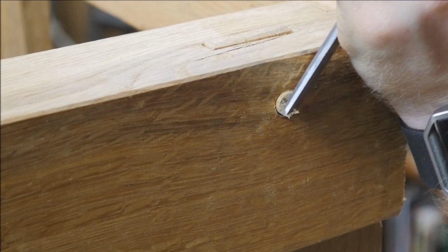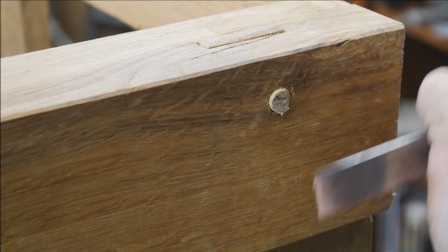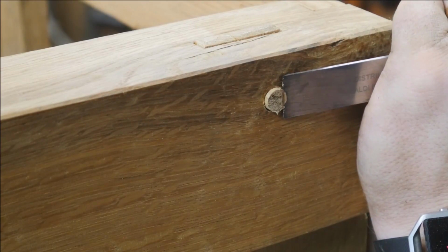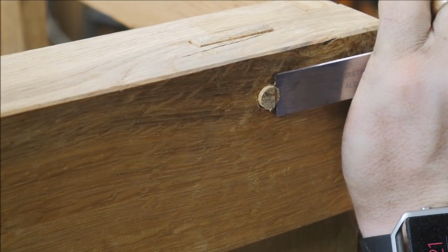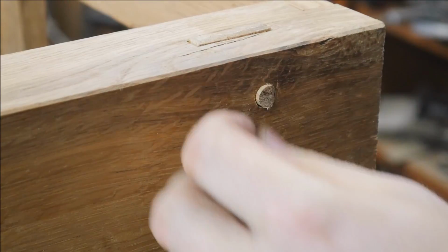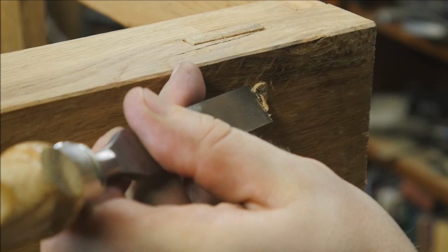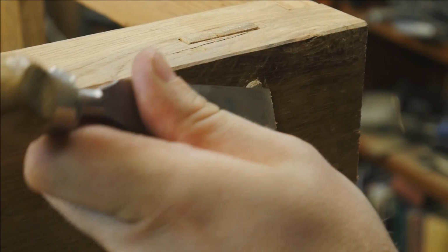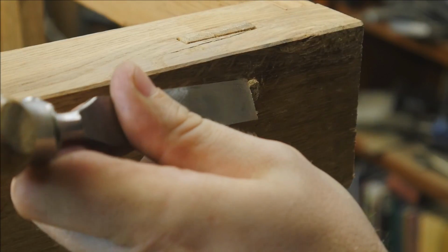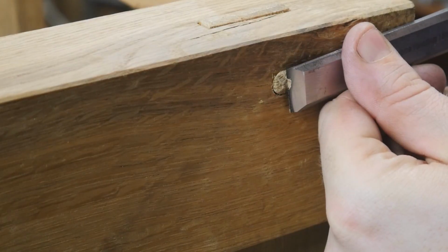All of the through pins and tenons need to be shaped, so I need to actually spend some time on those. I'll slowly work by beveling down one corner. This particular method will dull your chisel very quickly, so be careful with it. The picking in, whereas if you use a mallet and slice across like this, it is far better on the chisel, but you also run the risk of going past and dinging up your surface. So you have to be very, very careful with this step and take it slowly.